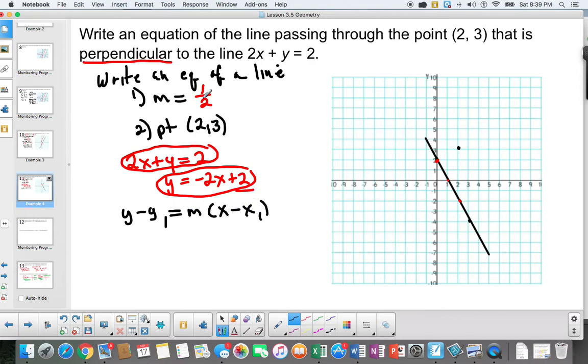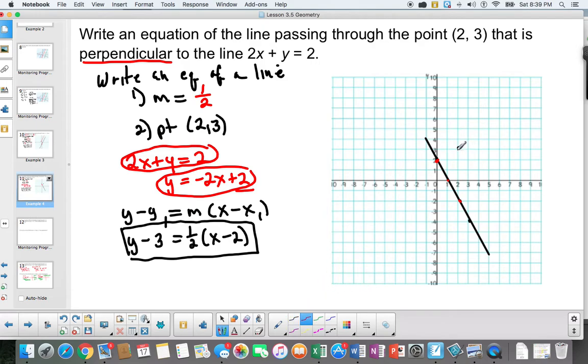Okay, remember I already have my slope and I have my point. So I'm going to use my point, and then here's my slope, 1/2 x minus 2. And this is the answer they're asking me to give. I'm going to go ahead and graph it so you can see it. Here's the point right here, 2, 3. And I want to have a slope of 1/2, up 1 over 2, or I could go down 1 over 2, and then I'm going to use my line tool, and there we go. That line that I found is perpendicular to the given line.